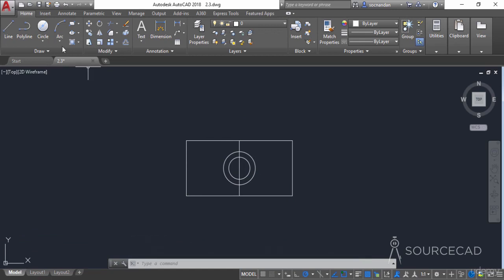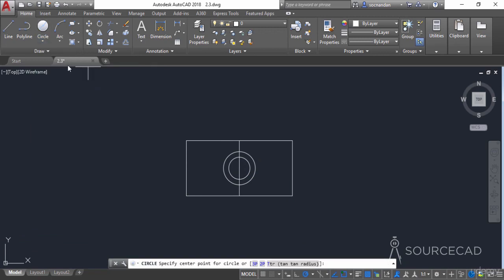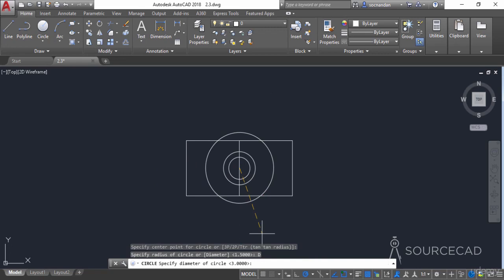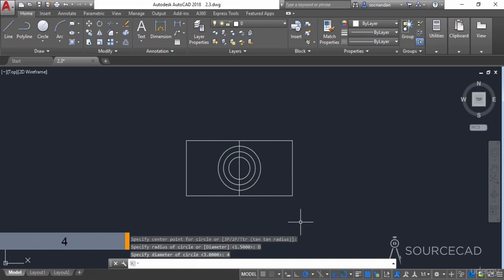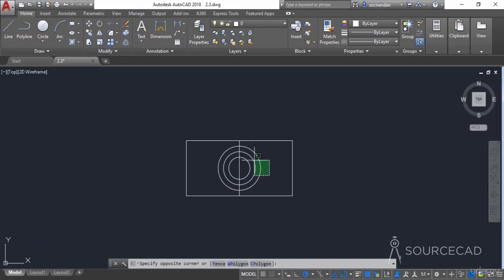You can also start the diameter option from this Center, Radius command. So click on this Center, Radius. Now click at this point or any other point to start the circle, and now you can click on this Diameter option on the command line and simply enter the diameter value. Let's say that we want to enter 4 as the diameter value and press enter, and here we have it, the circle with a diameter of 4 units or a radius of 2 units. So let's now erase all of these circles and look at the remaining options here.